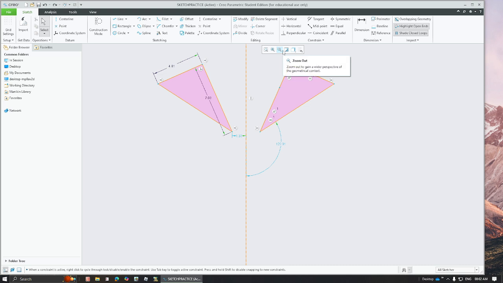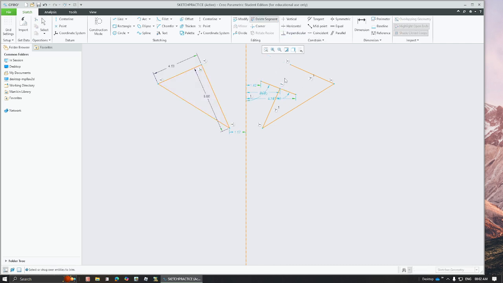If an object is overlapping like this, deleting on this will remove it. But without removing, if you want to divide it, you can use this option over here. Okay, so that's it with this. Let's go ahead and check out all the other options that we have.